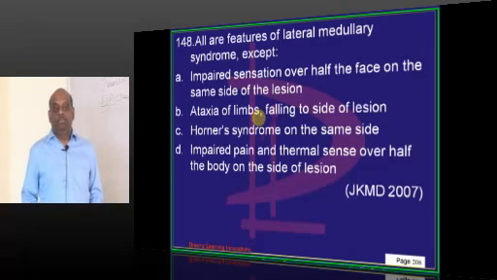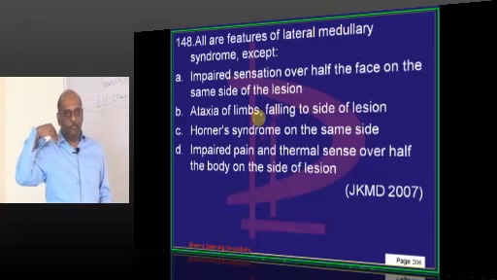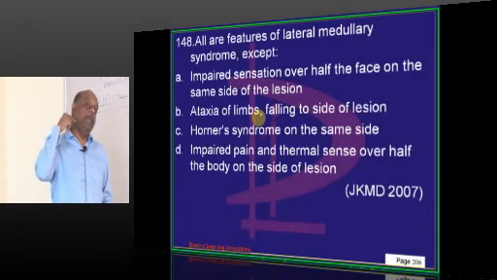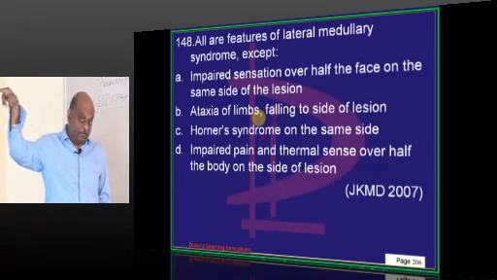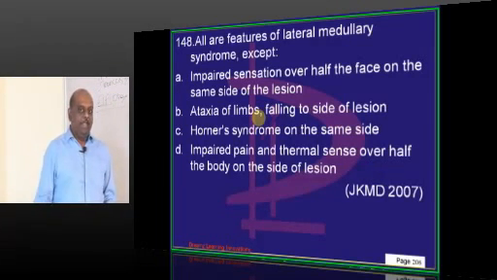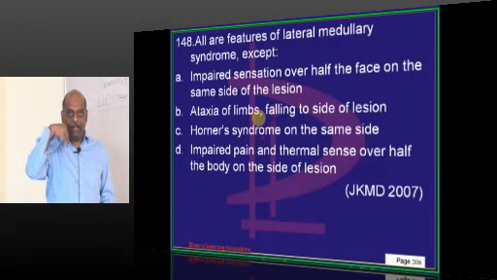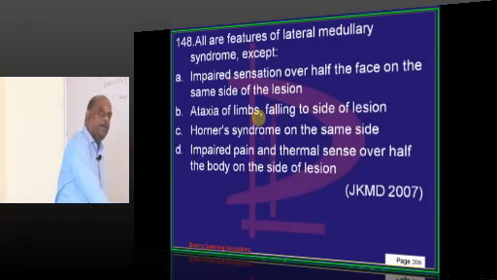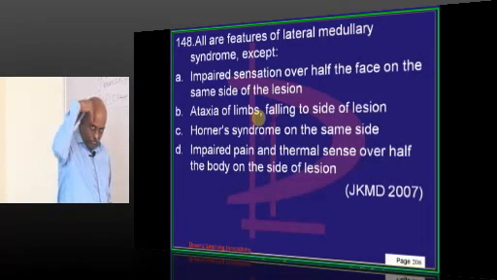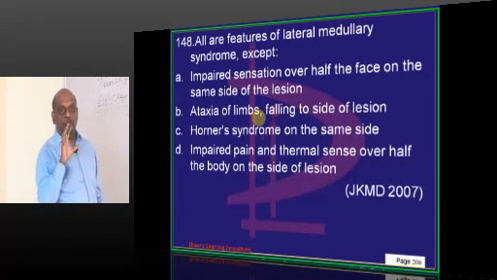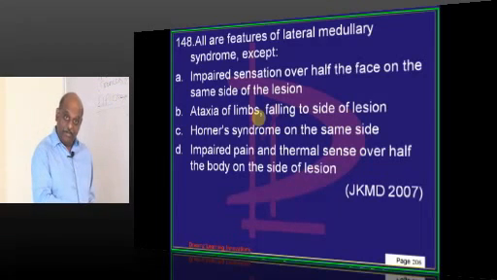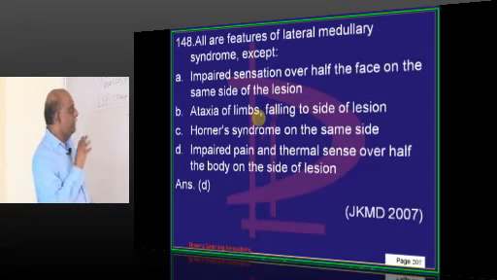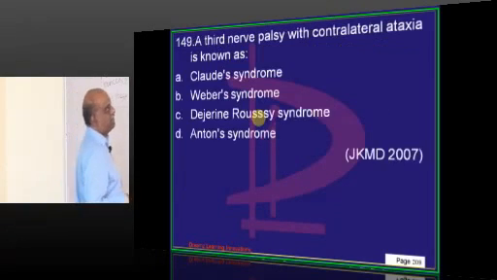Lateral medullary syndrome: the descending sympathetic tract passes through the lateral part of the medulla. The medulla has the 8th, 9th, 10th cranial nerves. The medulla is connected with the cerebellum by the inferior cerebellar peduncle, right? And the medulla is the point where the pyramidal tract descends and decussates while passing through it. So if you know which structures are involved in the lateral medulla, what is their function, which get decussated, which are undecussated, then you will be able to answer all these questions.